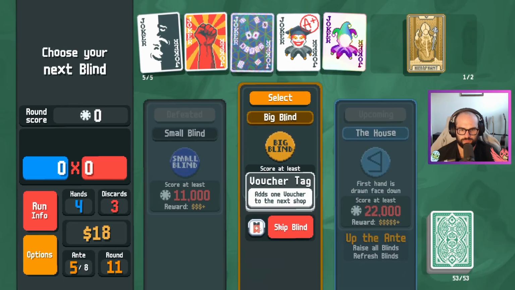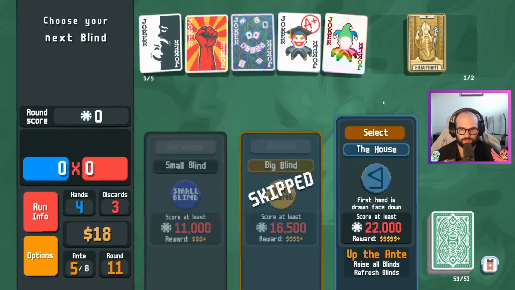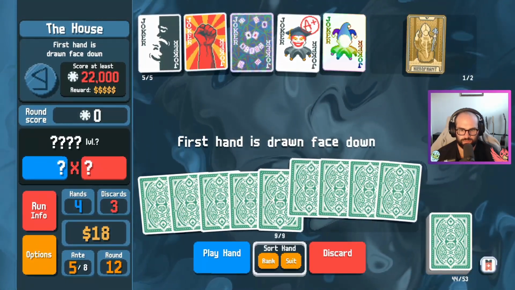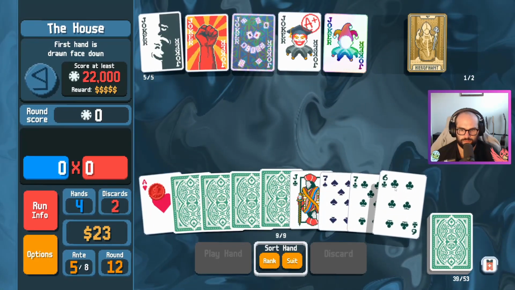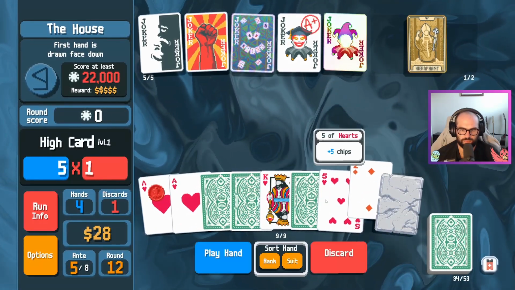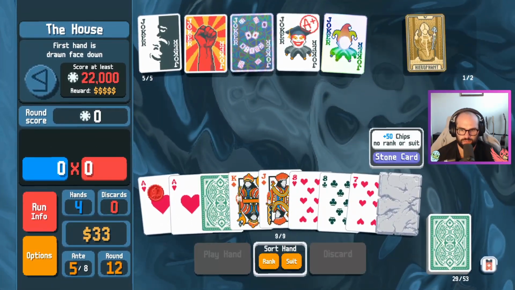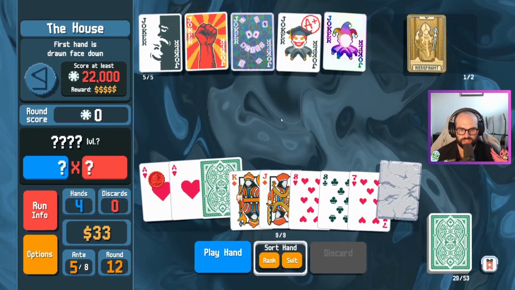Let's keep going. Adds a voucher. You know what? I'm taking a voucher. Let's select. We're looking for aces. So let's discard on this side of the board. There's an ace over there. We got two aces. We got a stone card. Okay, we got two aces and a stone card. Might as well play the third one. Not sure exactly what it is.